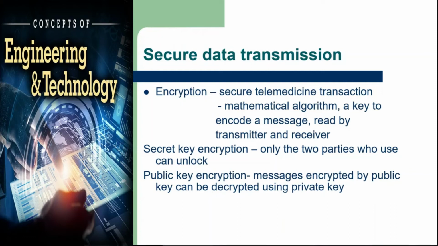We need to have secure data transmission. So when you want to perform secure data transmission, you definitely need to transfer the information from one location to another location. So when you're transferring, you will be performing encryption. All the data you are dealing with will be encrypted. You will be adopting some mathematical expressions and algorithms.